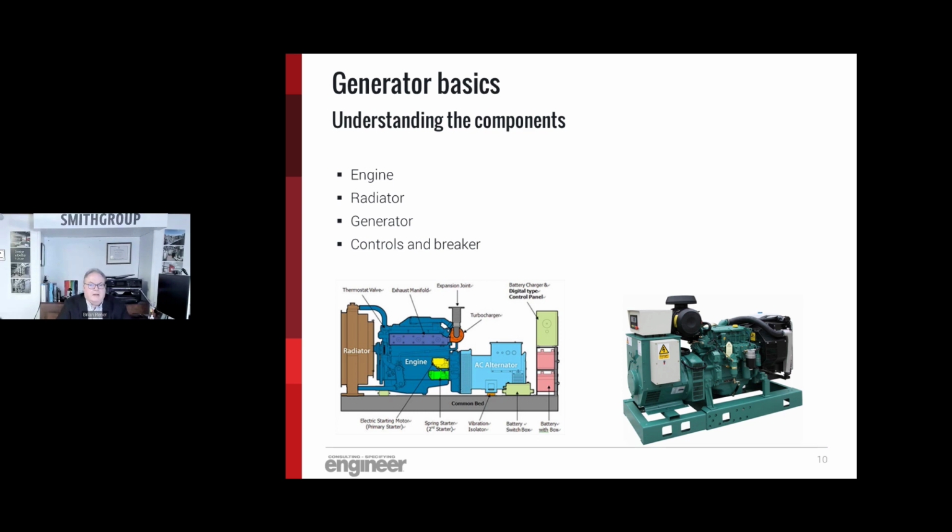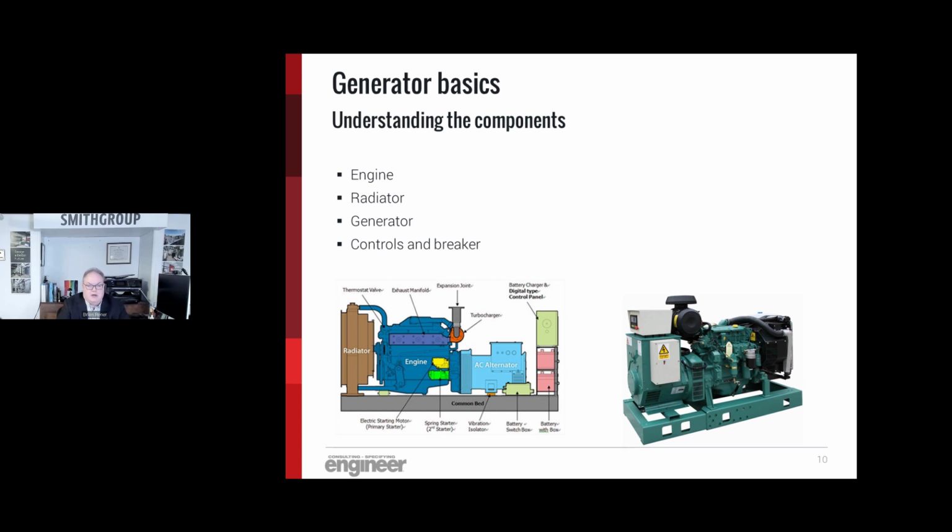Thanks, Zach. So we've gone over what could be considered mission critical. We want to go over a little bit of the generator basics. As we're talking throughout the rest of the slides, we call them generators, and they're listed here as generators, but really they're engine generators. There are two major components: the engine, and then the generator that puts the electricity together. There's also the radiator, battery, circuit breaker, entry, and controls. All of those things go into the generator as you're specifying it and looking at it.